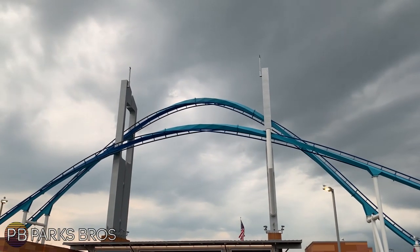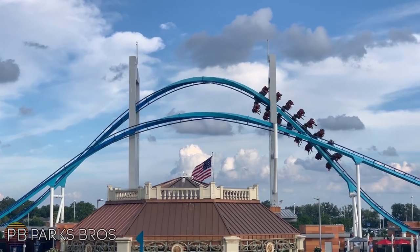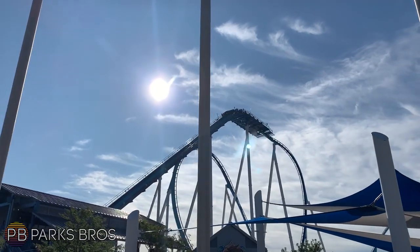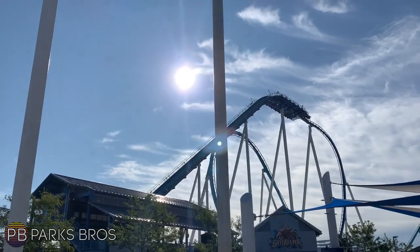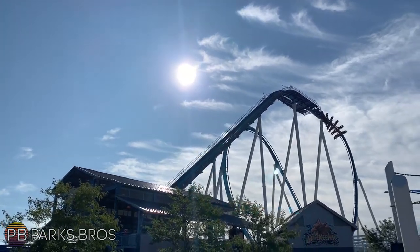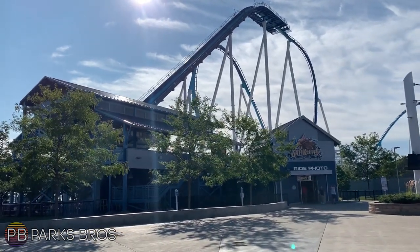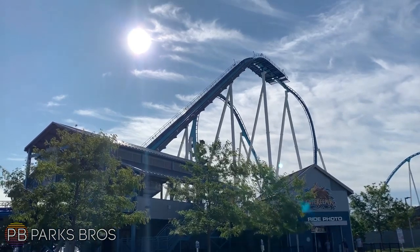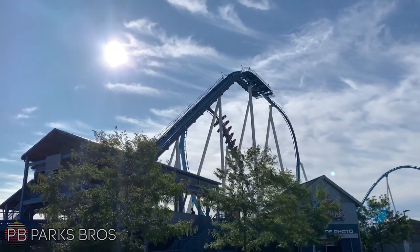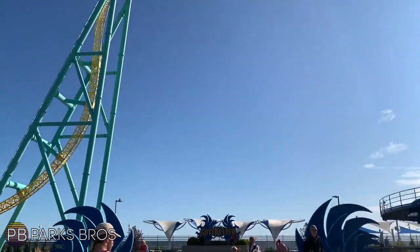It's kind of a shame, because there could be some really cool posters and interesting figures, especially with the theme they've gone for — a griffin that is pretty much the protector of Cedar Point, which I think is actually kind of cool. It's got a little bit of a mythical feel. But it would have been nice to not just have concrete underneath the station. That said, the lines were incredibly short for us the entire trip — the longest wait we saw was probably 15 minutes, and every time we rode it we waited maybe three rotations at most. At early entry, it was a complete walk-on.